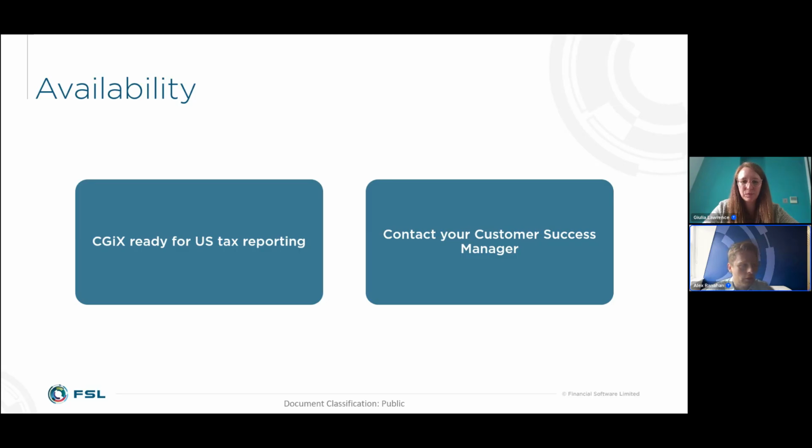So the current answer is no, not at this stage. What we're currently doing is we're happy to discuss any further methods that you might want to use if that is something that you need. But at the moment, what we've gone with is FIFO on disposals. That is the most commonly used across the industry. So we're using that for now. But if there is a requirement to use alternative calculation methodologies, then of course please do get in touch. We're happy to discuss further.